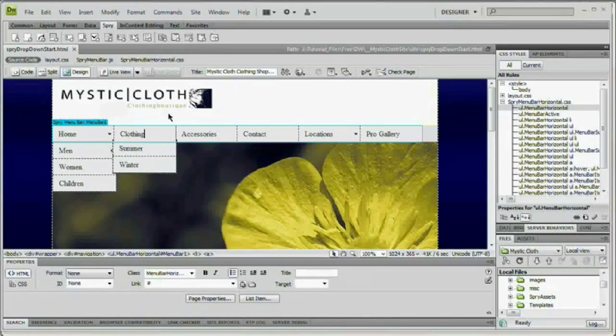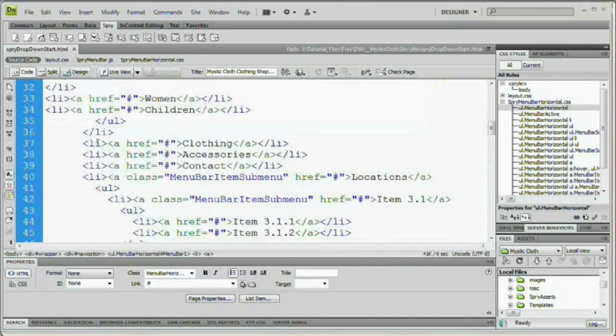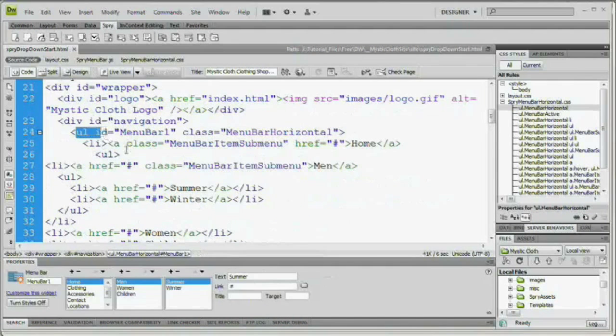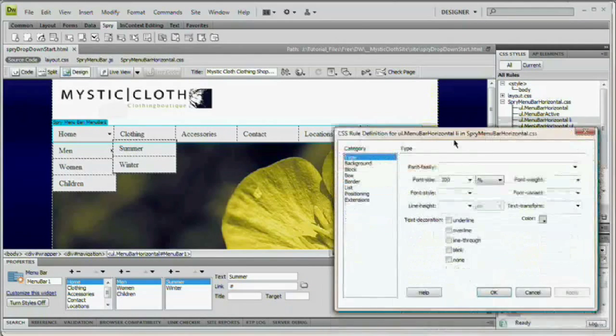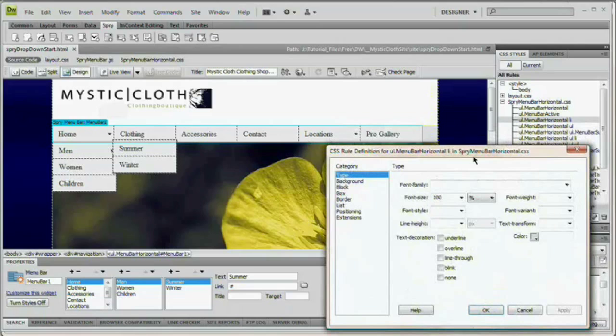First up is changing the size of the buttons. Now, to save a little bit of time, I'm just going to tell you that these buttons here are these LI tags. You can see within the UL tag, we have these LI tags. So the first thing I want to look at changing is ul.MenuBarHorizontal li. So within the UL tag that's being styled by the MenuBarHorizontal class, I want to target those LI tags, and those LI tags are what hold each of these individual buttons essentially.